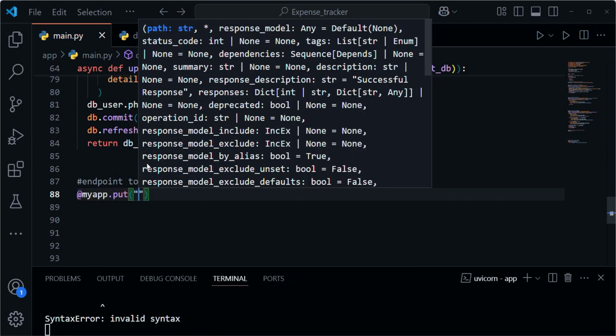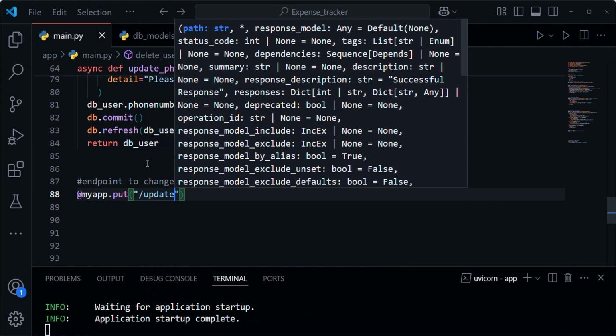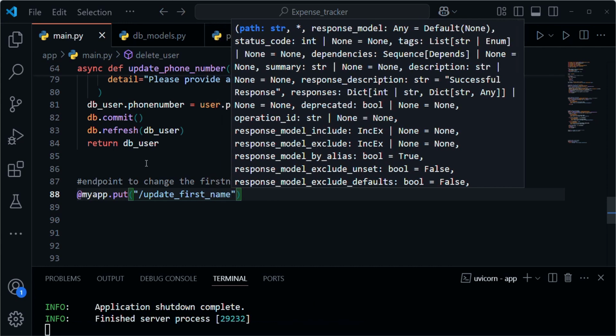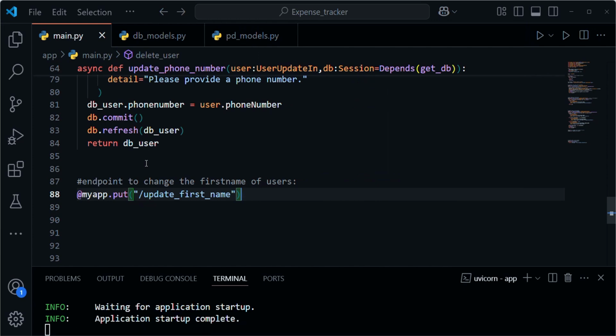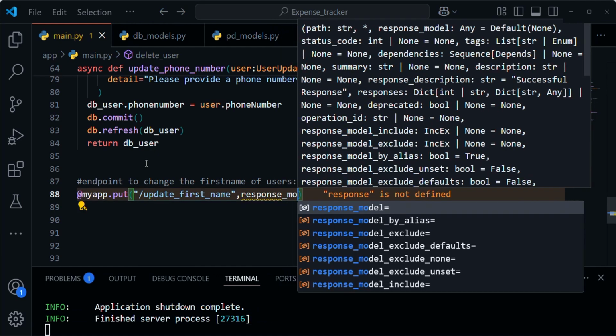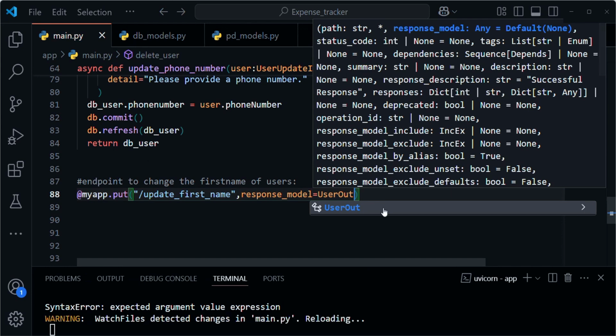I'm going to say update first name. So update first name here, right? My response model will be the user out model that we have already.